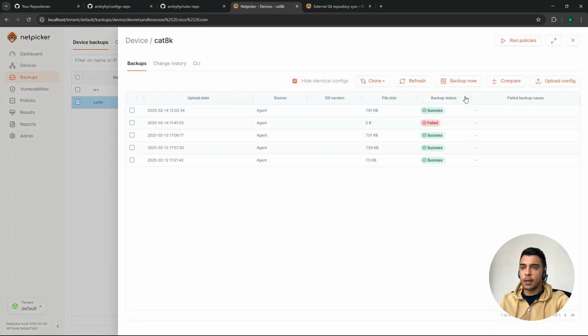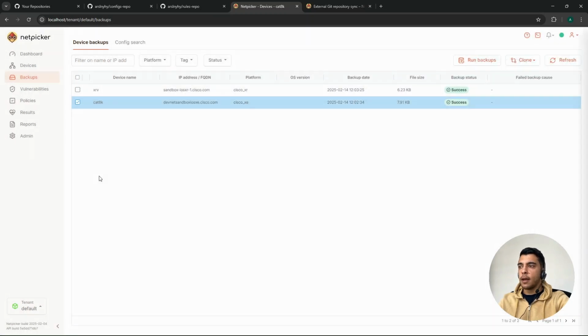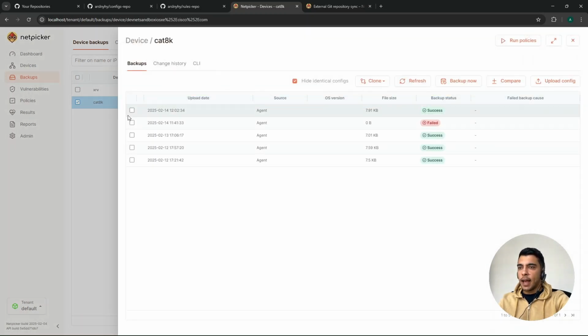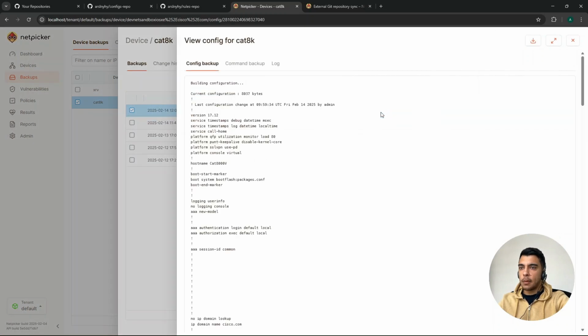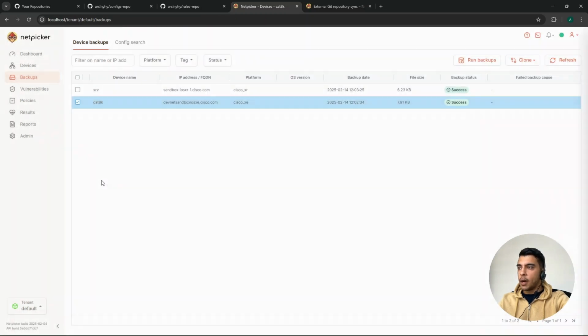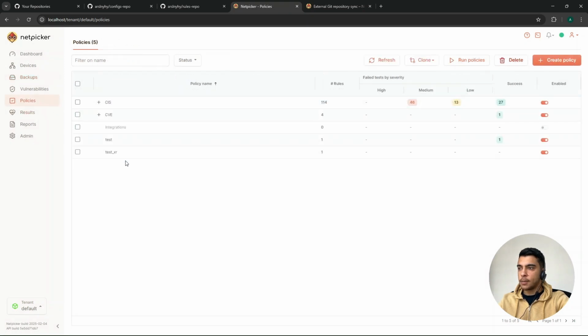This is a public device. Backup now. This is the first one regarding the backups. I actually have some backups here, so we should be able to sync these as well. But the second thing I'll do is I'll go to policies, choose one of the rules here and run it, or maybe run policies from here.